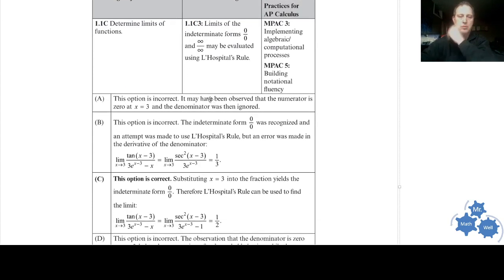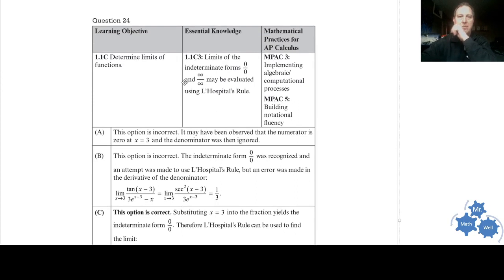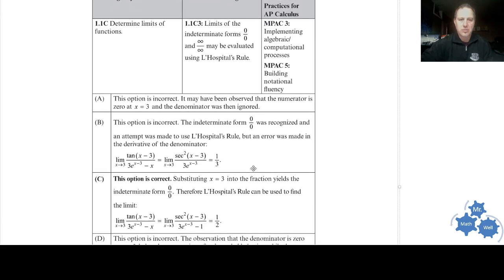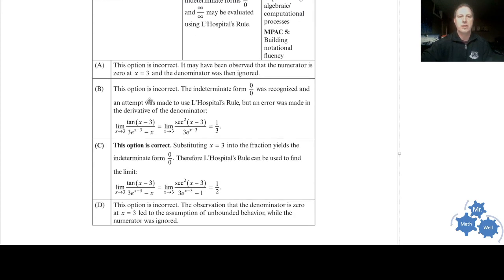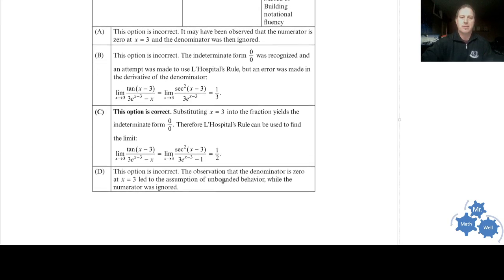What's nice about these practice exams is that they have the topic here. So this is L'Hopital's rule, and it's the indeterminate form of 0 over 0. And so they go ahead and, oh, whoops, I think I might have got that wrong there. Sorry, that's the incorrect one I was looking at. So yeah, here we go. They have the solution here, and the nice thing is they also show you why the other answers are incorrect, what common mistake might be made. So C is correct.